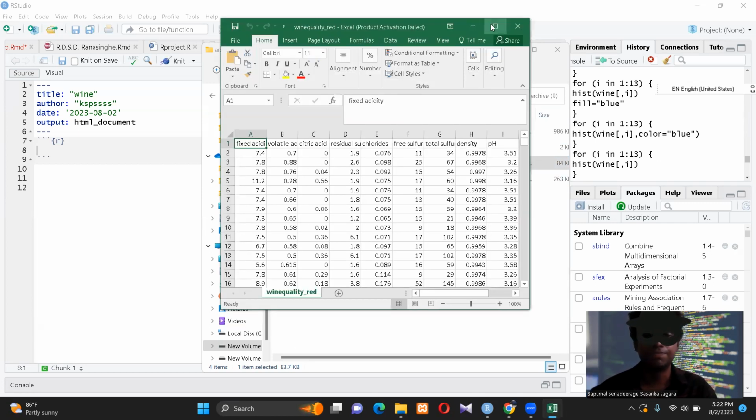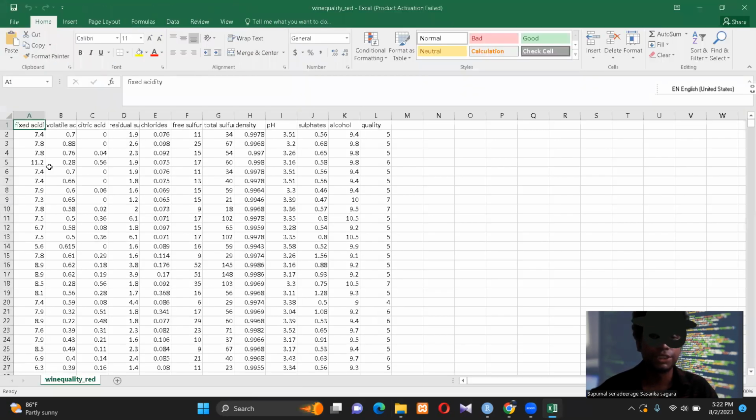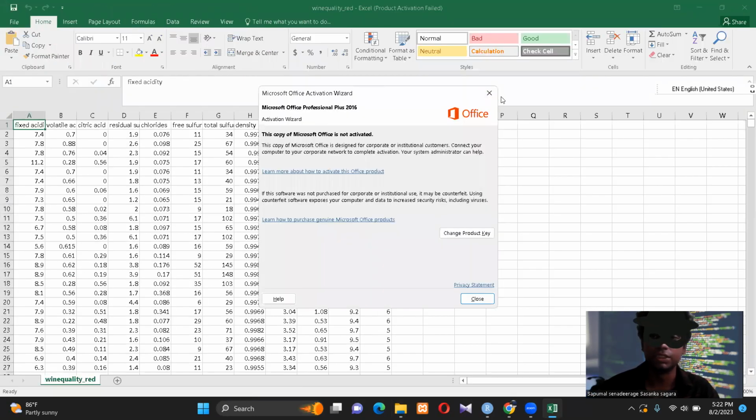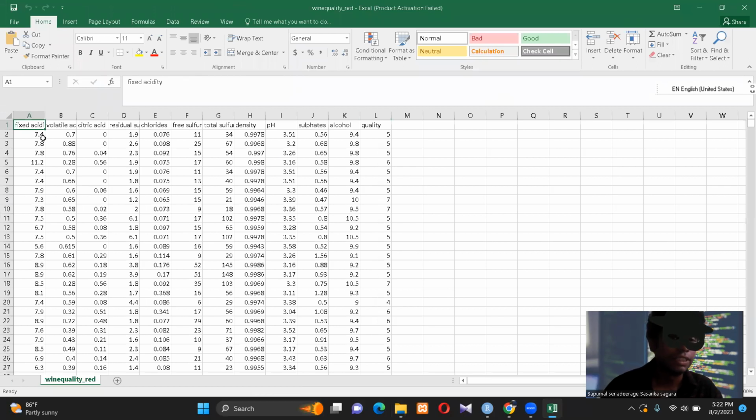You can see the first attribute is fixed acidity, right? Then the volatile acidity, citric acid, residual sugar, fluorides, free sugar, free sulfoxide.